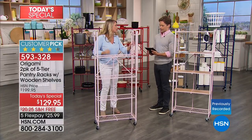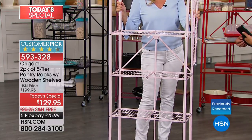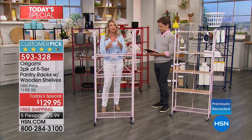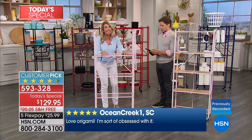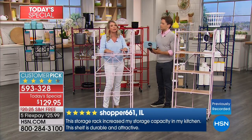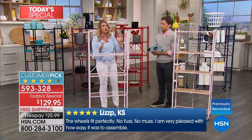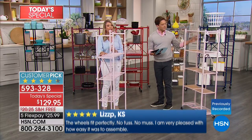What would you do normally before Origami if someone said, 'Hey, would you mind putting together a shelving system?' Well, we've all been there — take it apart, put it back together, take it apart again. It's not even going to get put together the first time. We've all opened a box with millions of pieces, put it together, and ended up with that one extra screw wondering if it went somewhere important. I love Betsy's idea too — with these wood planks, you now have a platform to put your shoes. My shoe ladies: imagine shoes that deserve to be on display can now be on display, and you can wheel it out because of that great small footprint.